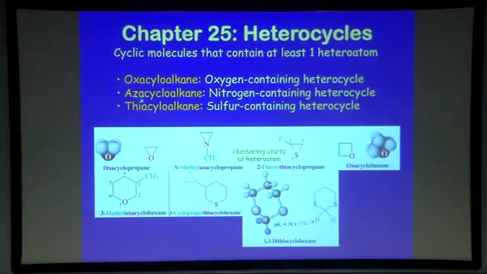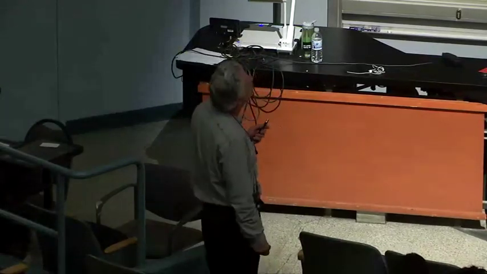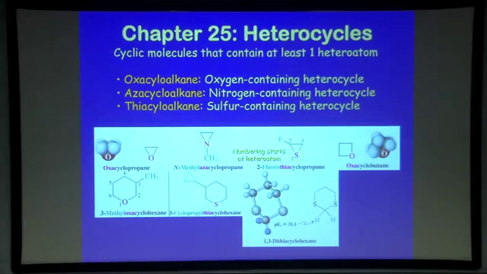And with nitrogen, there's a prefix aza. With sulfur, there's thia. With phosphorus, there's phospha. With plutonium, there's plutona, and so on. It's always the same. Okay? We'll focus primarily on oxygen, nitrogen, and sulfur. So if you look at the various ring forms, here's the simplest one in terms of the ethers.